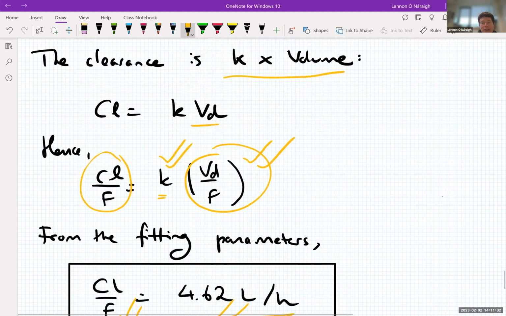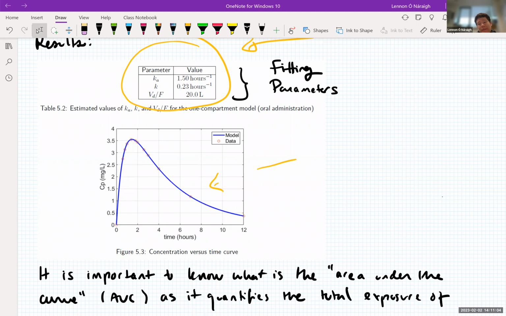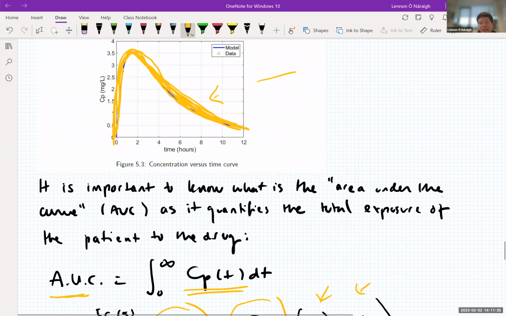So this is a nice example. When you look at textbooks or little online intros to PK, they'll always show this kind of curve, where you get a sharp spike when the drug passes the GI tract, and then this slow decay as the elimination happens. So it's nice that after these two lectures we can understand this process, and we look at this more in detail in the following lectures.